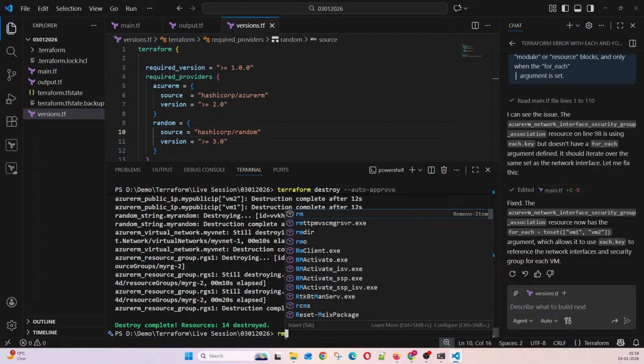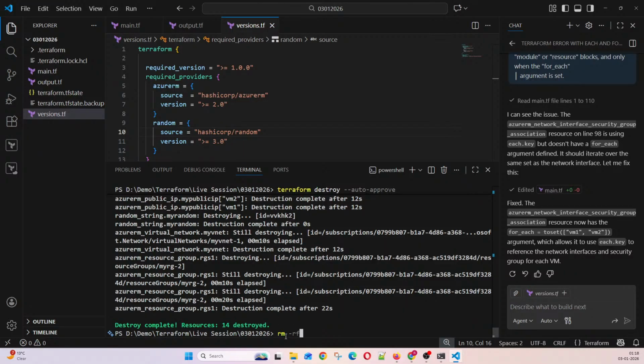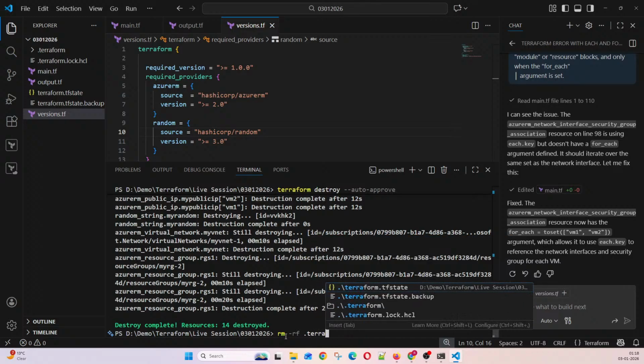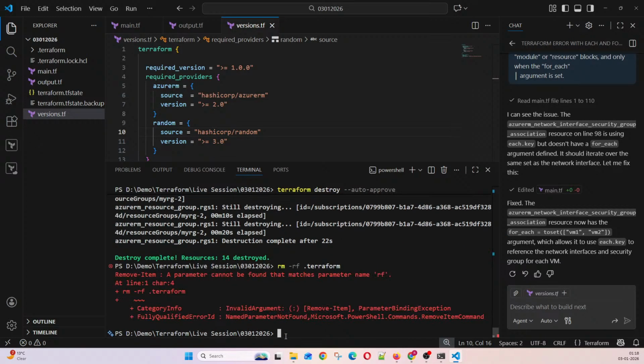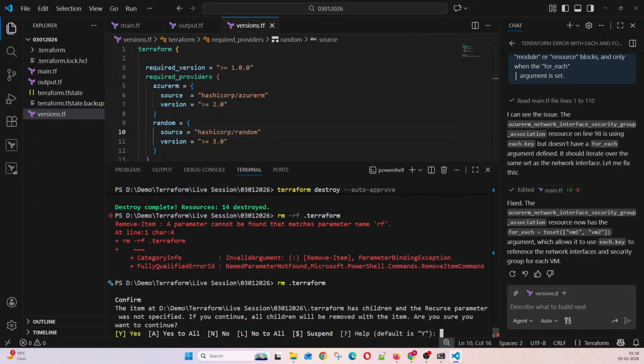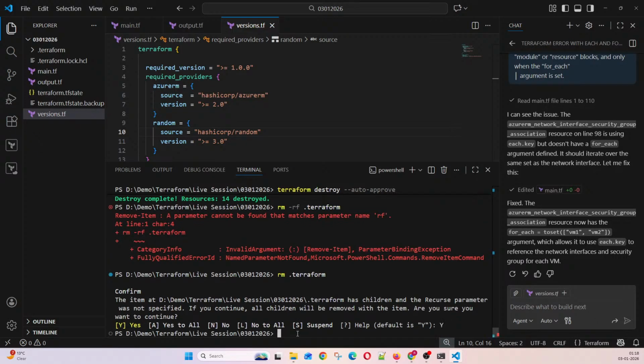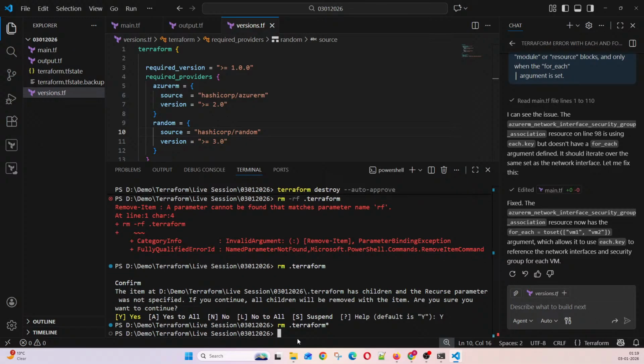I'll write rm -rf .terraform. If I put a star, it will delete all the .terraform files.